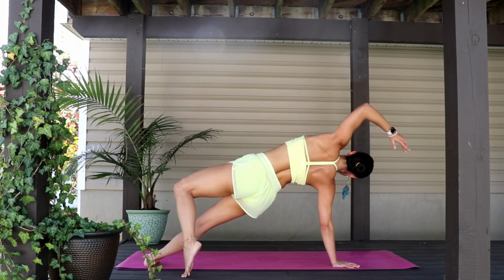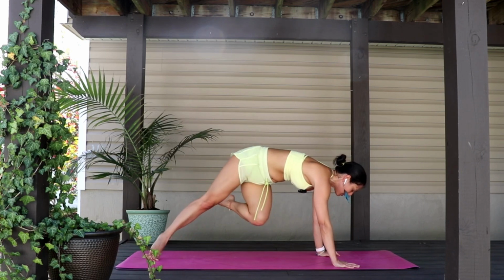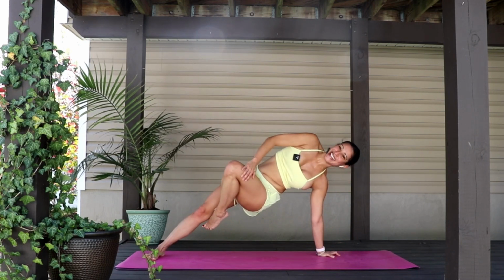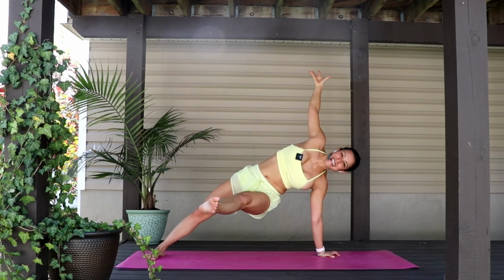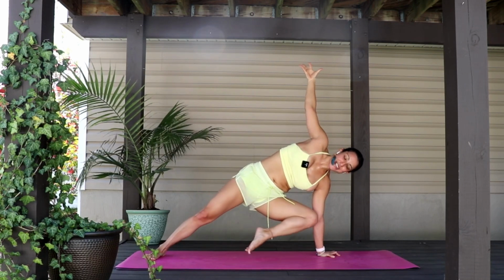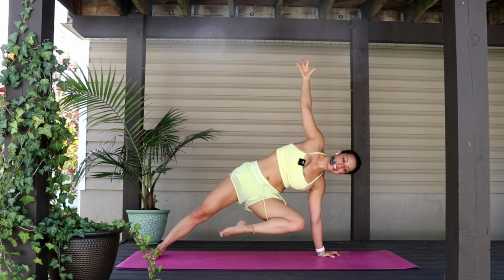Now bring into that side plank again. Keep the knee bent. Left hand on the floor. Flip all the way around. There you go. Straighten your leg. Strong right here, right? Now bring your knee to elbow. Kick it out. Knee to elbow. Kick it out. Last time.